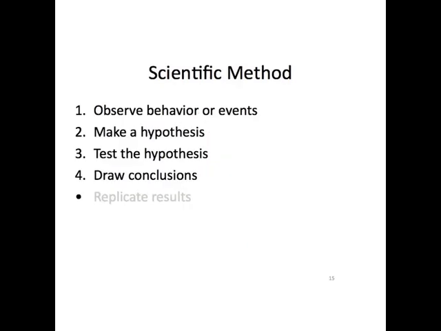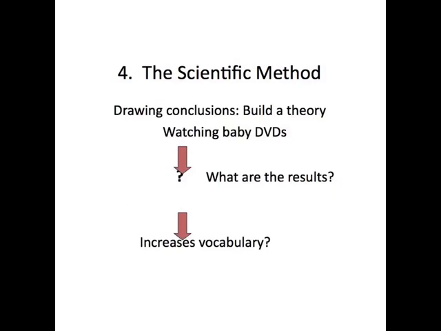So we've made our hypothesis, we've tested it with different variables, and now we're going to draw our conclusions. So we're going to look at our if-then statements and decide which one of those either supports our hypothesis or refutes it. Because we followed the scientific method, our empirical conclusions are based on data rather than opinions or beliefs. Furthermore, hypothesis testing can help form a theory. So in this case, an overarching theory that we might be working towards is the effect of passive exposure to repeated stimuli, such as in Baby Einstein videos, on vocabulary acquisition.